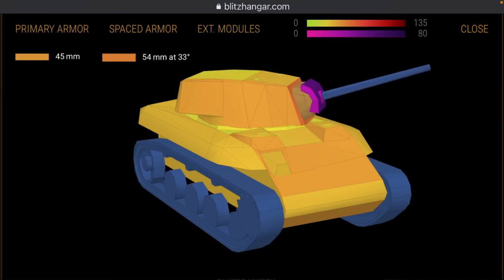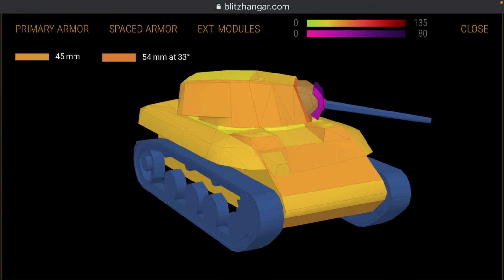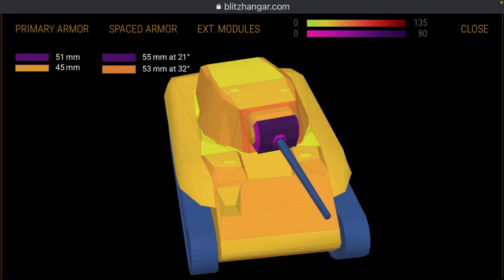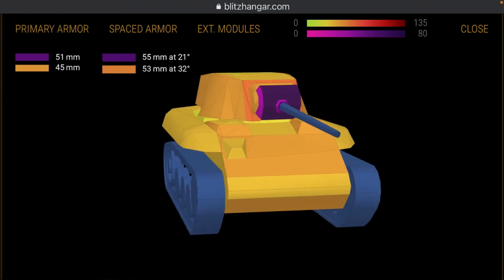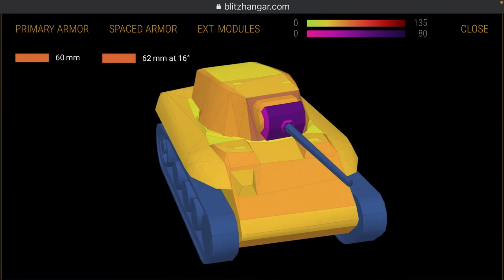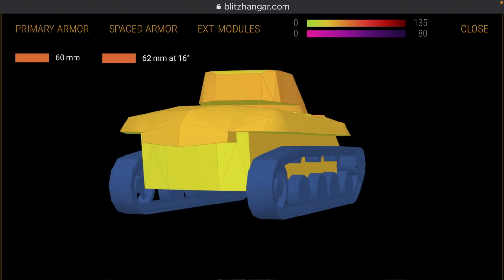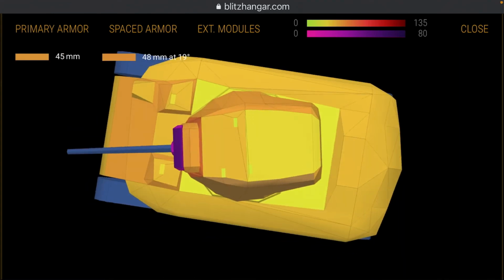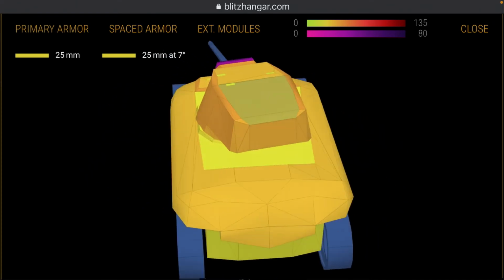So let's get back to the gun: 18 degrees of elevation and 8 degrees of gun depression. The spaced armor has 51 millimeters, which isn't bad. The side armor is 45, the front is 60, the back is 40 millimeters, and the other side's still the same, 45. The top is 35 millimeters and 25 millimeters, but that doesn't really matter.